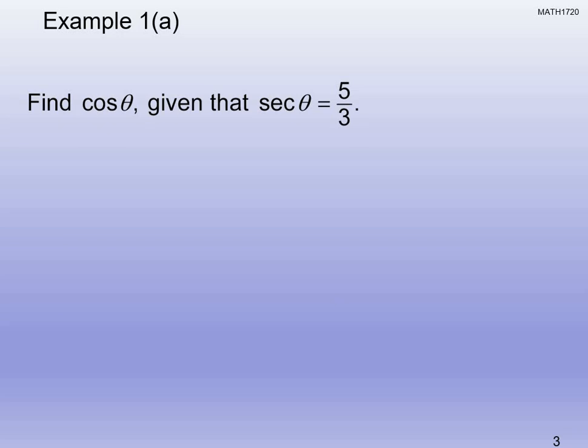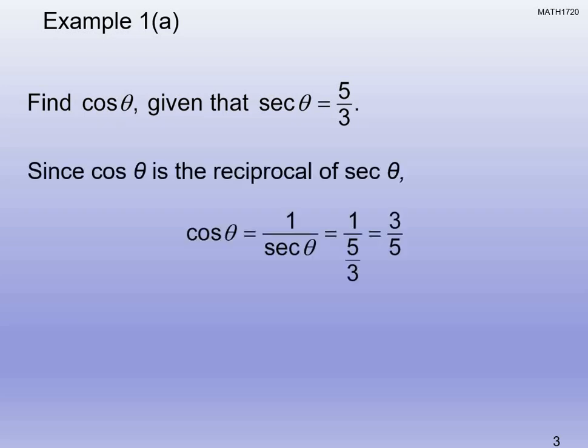Alright, so now we're going to start using some trig identities to actually find some values. So this kind of ties into what we did last lecture as well, but we're still going to use how these two are related. So we want to find what cosine of theta is given that secant of theta is 5/3. You should already be thinking in your head, well, can I flip these? Or is cosine related to secant directly? Absolutely. Alright, so this should be an easy one in your head.